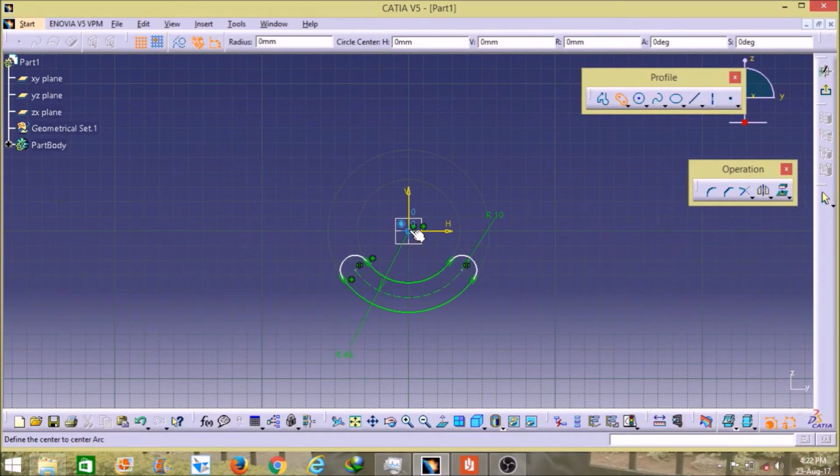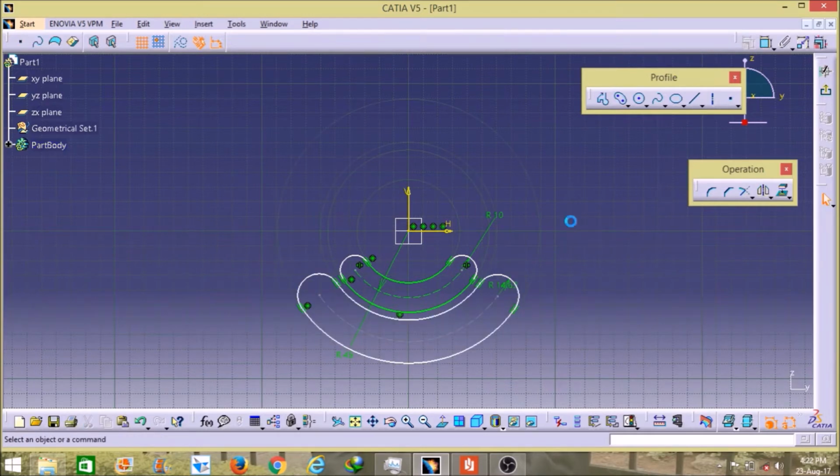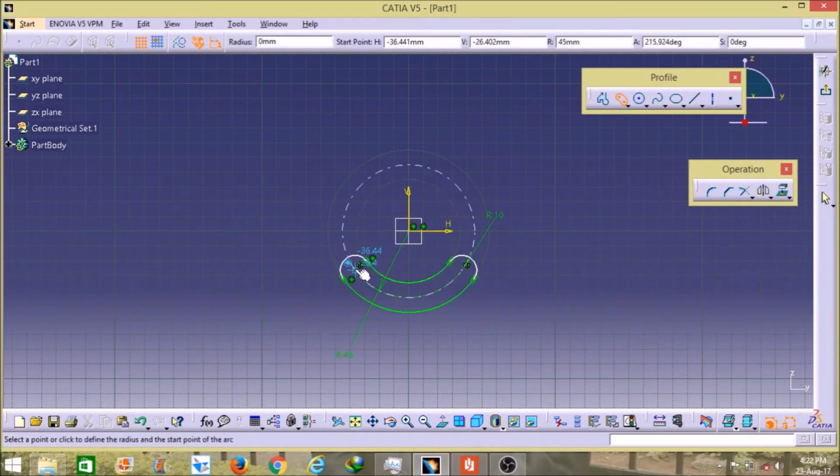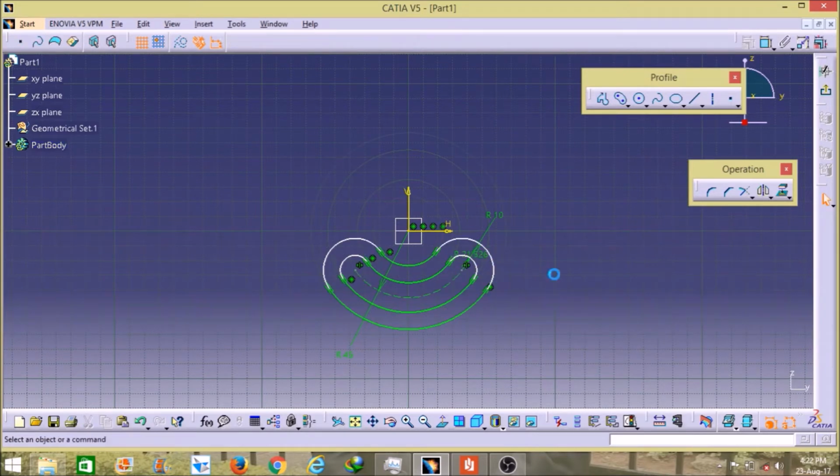Again I will select this point as the center.